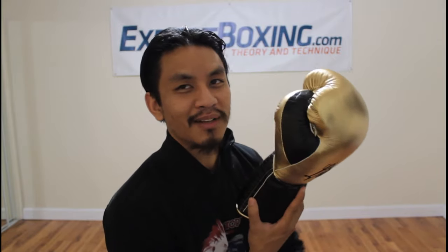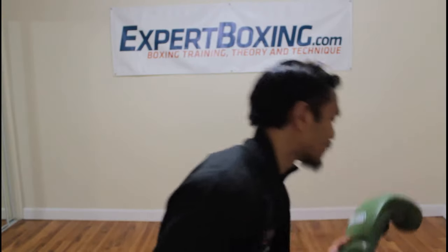Other than that, I love the design. He also poked a bunch of holes for extra breathability in here. The quality is great, the protection is great, the craftsmanship is great. The only thing left is I need to beat up these gloves for five years to give you the final word. Now what about the leather quality? Do I feel it's as good as Winning? No, I don't. I like that when I smell these gloves I don't smell heavy chemicals — some Pakistan gloves or even some Mexican gloves smell a lot of heavy chemicals. It smells clean, but do I think it's the highest grade leather? No. Only time will tell how well the leather will last.